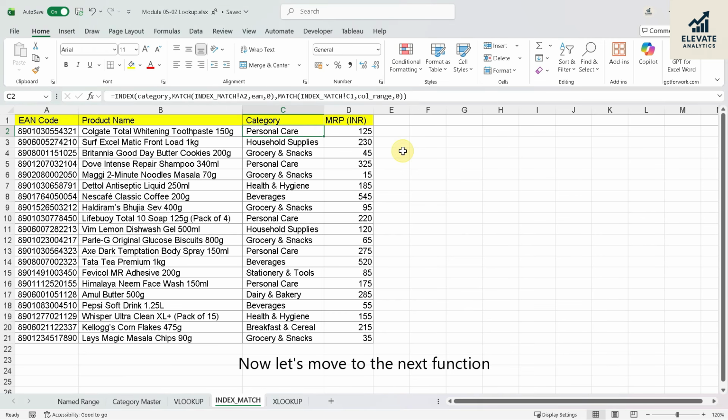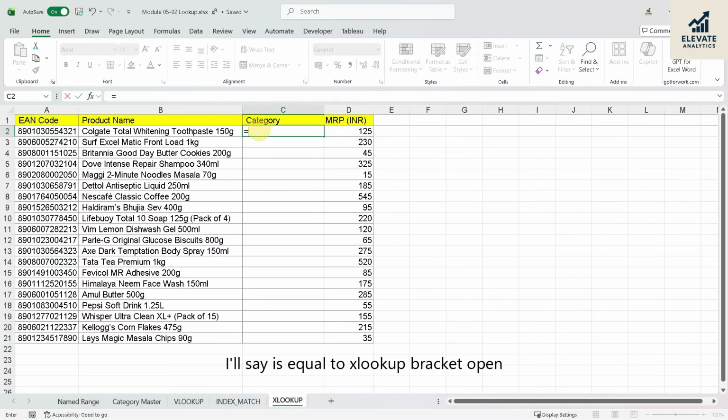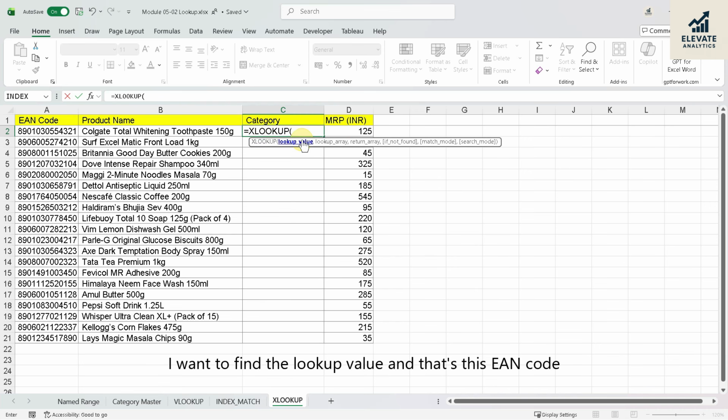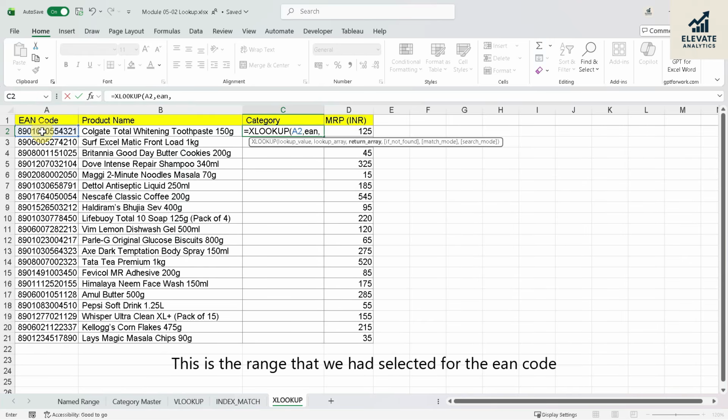Now let's move to the next function, which is xlookup. I'll click on the xlookup sheet. I'll say equal to xlookup, bracket open. I want to find the lookup value, that's this EAN code. I'll click on this, comma. Here in the lookup array, I'll type where I want to find this particular EAN code. I'll say EAN, which is the range that we had selected for the EAN code. Comma. The output I need here is the category, the category range we had selected.